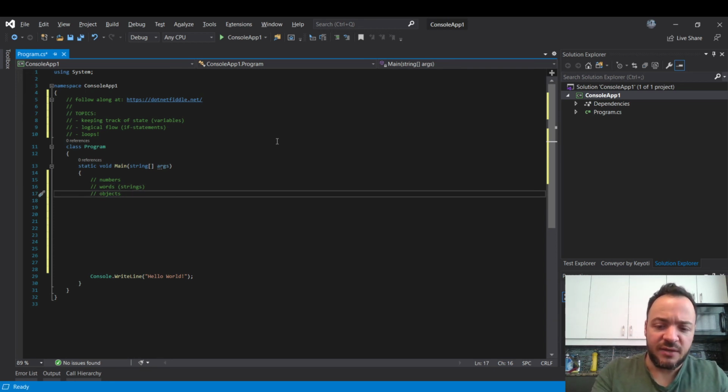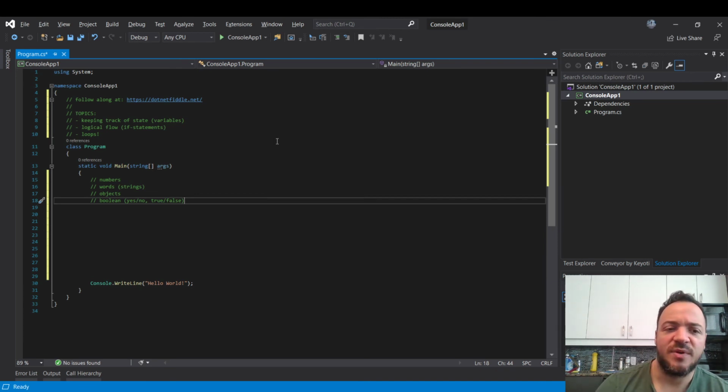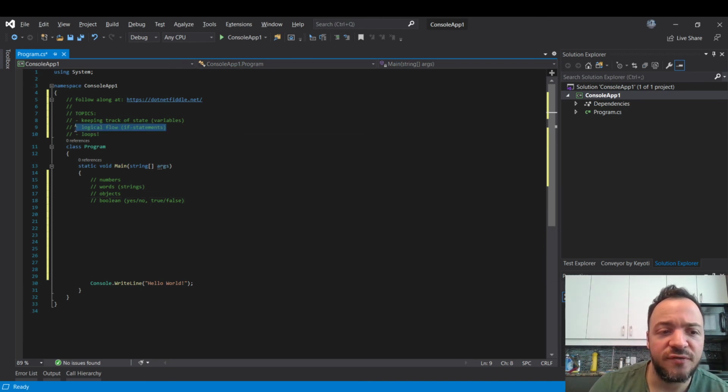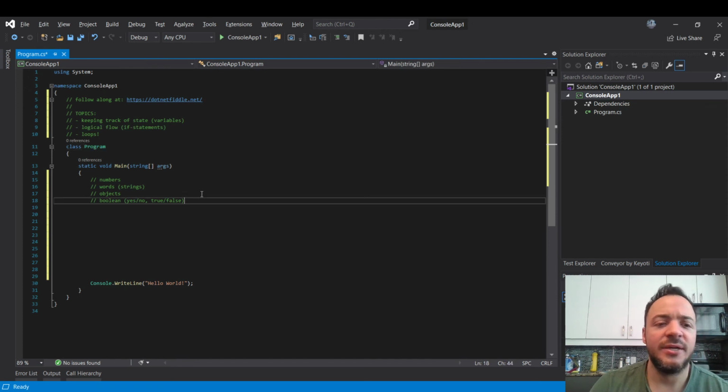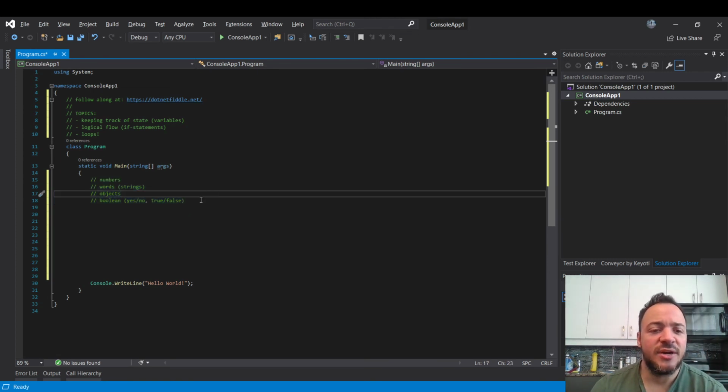And the other thing that is one of the most basic types is called a Boolean. So a Boolean is a yes, no, or true, false kind of variable. So it just says if something is on or off. Most simple type of variable. That's actually going to help us tie into our logical flow part in the next little section. But essentially, most programming languages, when it comes to variables, kind of boil down to this type of thing.